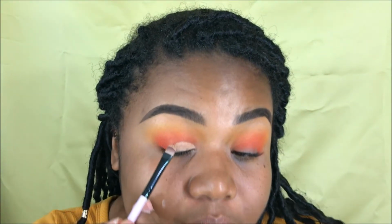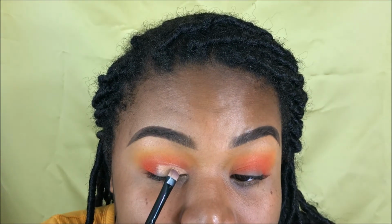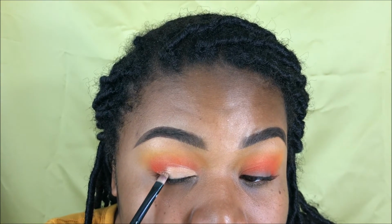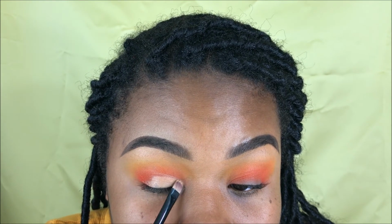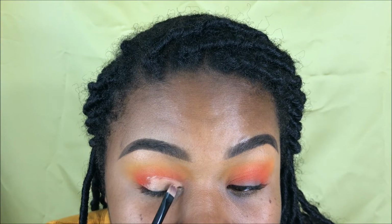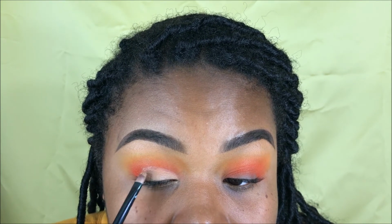Okay, and I'm cutting the crease, and as you saw, I was padding, and padding to me helps just a little bit more. Padding for me helps a bit more than dragging, because I have wrinkly eyelids, really wrinkly eyelids. So padding is more effective for me than dragging. That's just for me.